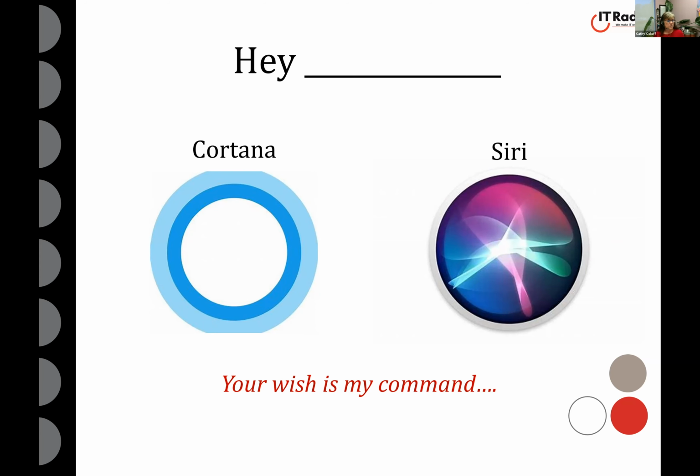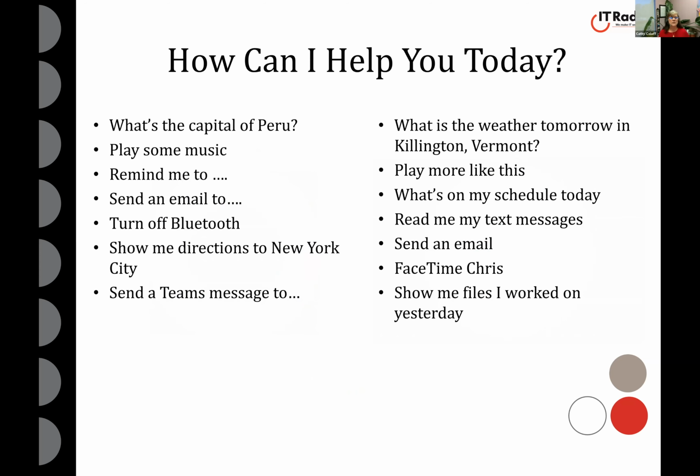All right. So these are some samples of things that you can actually ask them to do, whether it's Siri or Cortana. And then Alexa is the Android platform. So for example, if you want to find the capital of Peru, or what I like to do when I'm in the car, I'll put my phone up there and I'll say, Hey Siri, what's on my schedule today? And she'll launch and she'll start reading off my calendar to me throughout the day.